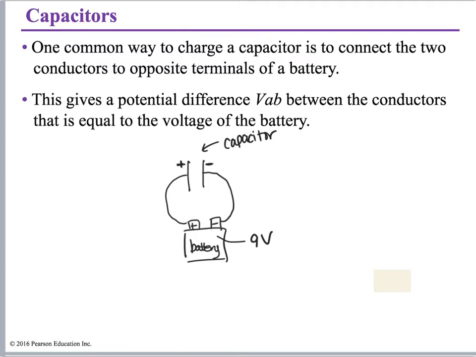Because what's going to happen is the battery is going to give and the wires connecting to the capacitor will allow the charges to move the way that they want to. And so electrons are going to start to move around, and they will leave this terminal and will travel around and get onto this, well, not the terminal, but that conductor. And so we'll end up with a net positive charge on one plate and a negative charge on the other plate. And now you can maybe see why, for the capacitor, this will have the same magnitude of charge on each plate, because it's really caused by electrons moving one by one from one plate to the other.